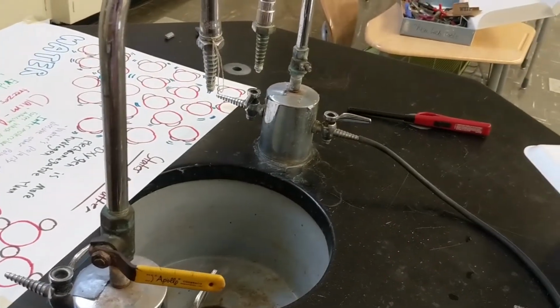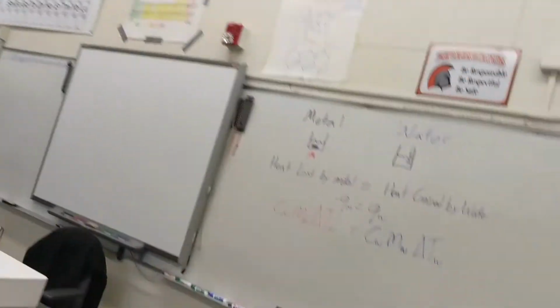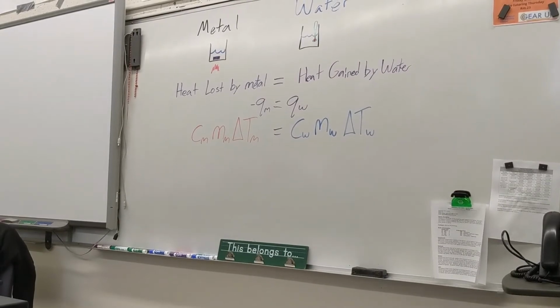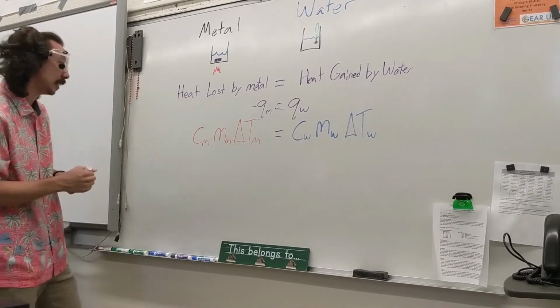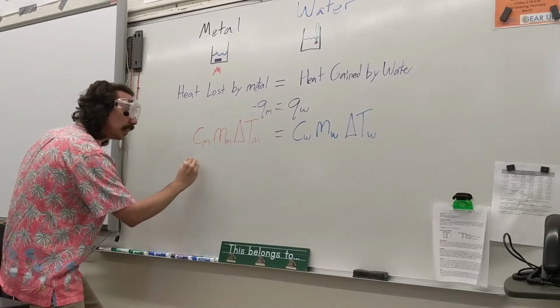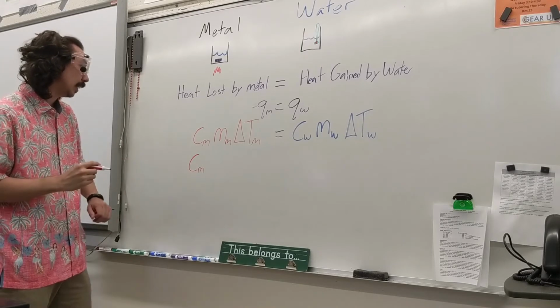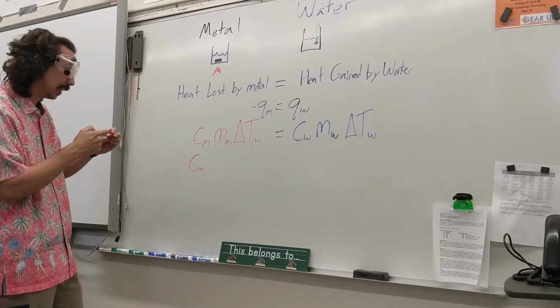All right, and we'll give that maybe 10 minutes to heat up. As that's going on, let's plug our numbers in so we can get started with our math. So again, we're going to be looking for our specific heat of this metal. Hopefully that'll help us identify it. It's not always the best way, especially with this method, but maybe we can get an idea of what it is, and maybe definitely an idea of what it's not.